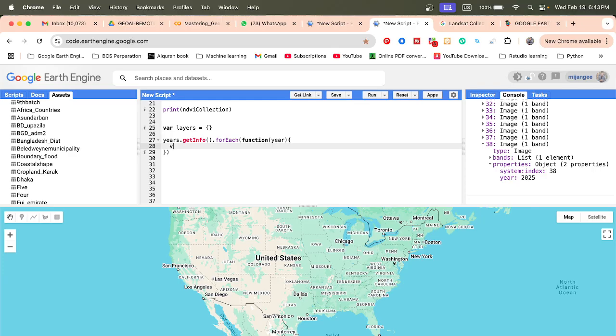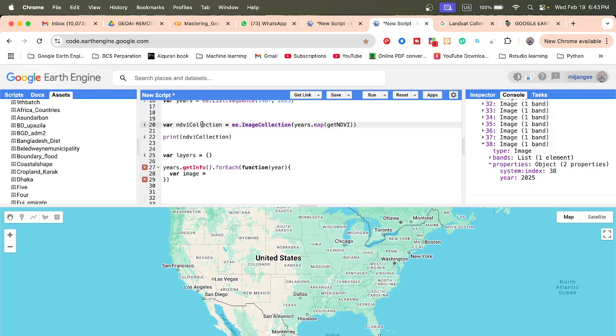So just take a variable, image, and call the NDVI collection, including the total 39 years of NDVI. So these I need to filter. So just put here the filter, ee.Filter.eq, and I want to filter it yearly. So put here that year, and also call the year, the element name we just called. And from here we just choose the first. Let's put here first as a reducer. I take the first image of NDVI.